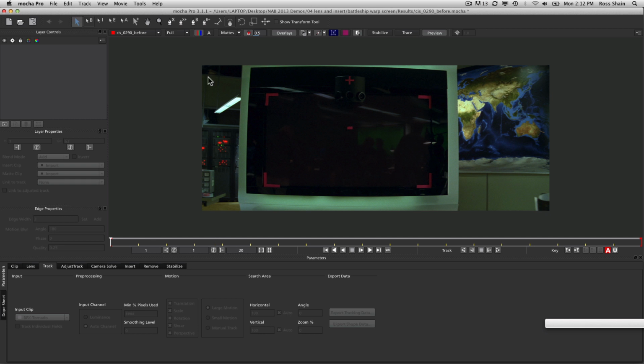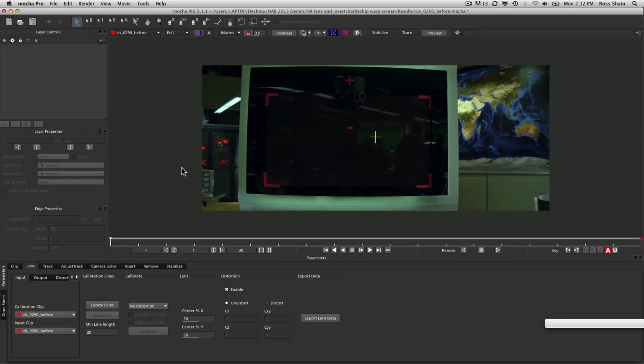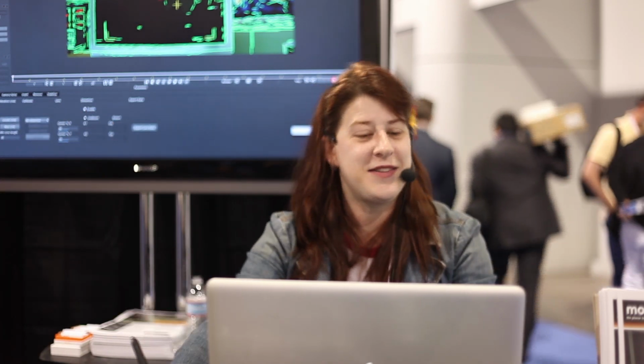Now, from here, we solve for the lens. What we do is look for every line in the shot that should be straight. In this case, we're going to ask Mocha what it thinks needs to be straight. Mocha's a computer, so when I say locate lines, it says everything, every hard edge. And I say, well, that's why I'm the artist. I get to tell you where you're right and where you're wrong.